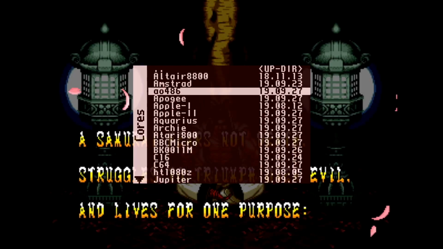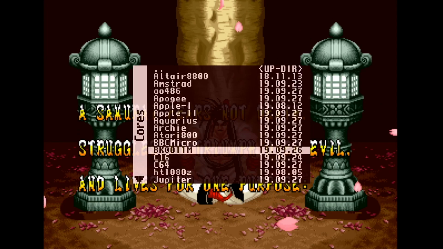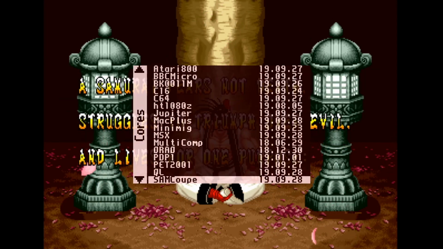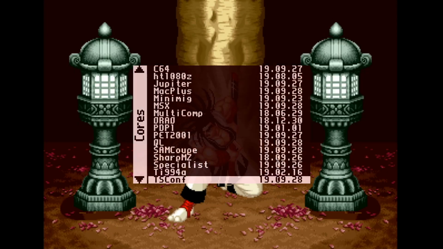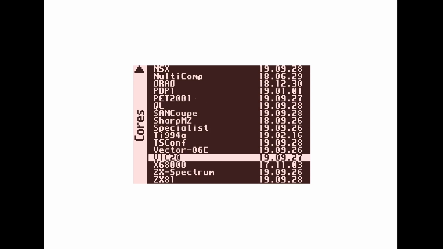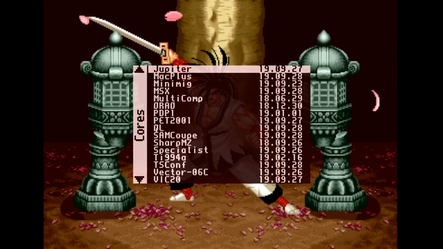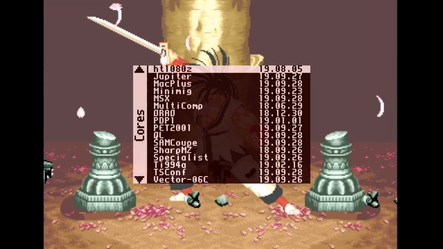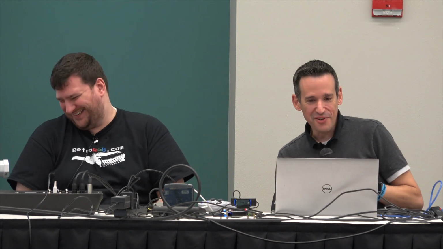But they have everything. You can see the list of computers that are supported here. Some better than others. You have a Mac Plus even, so you can load up some old Mac things on there. There's a 486 core that lets you run Windows 95. How about that? This is like no other place in the world where I can say that and people be like, oh, that's awesome. So thank you for this.